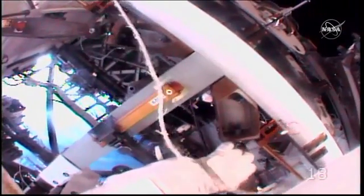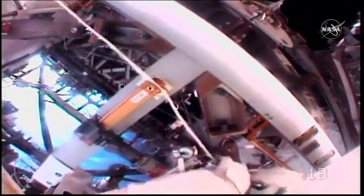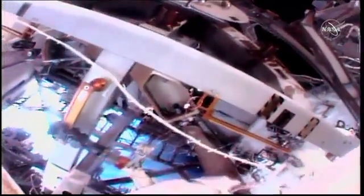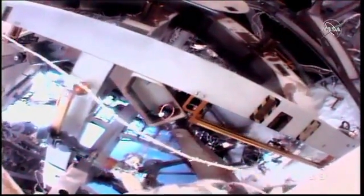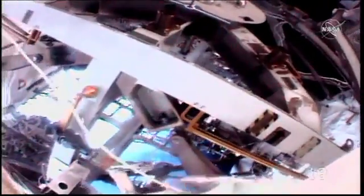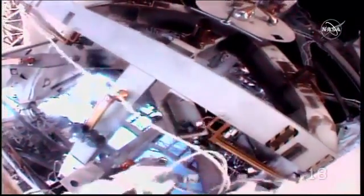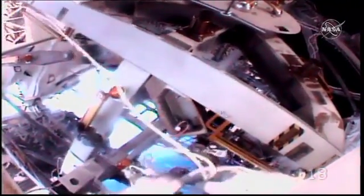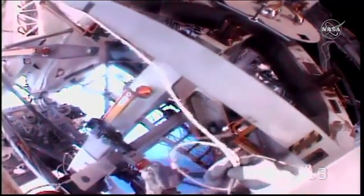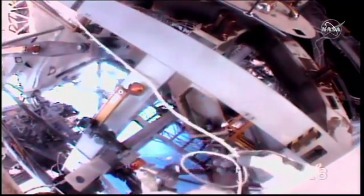NASA astronaut Chris Cassidy continues to route and wire tie these cables for the newly installed HD camera on the outside of the International Space Station. Meanwhile, NASA astronaut Bob Behnken is pausing, taking a brief rest to conserve some of the consumables like oxygen in his spacesuit.